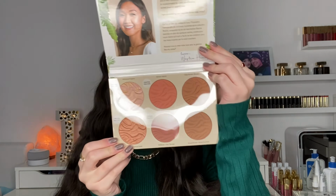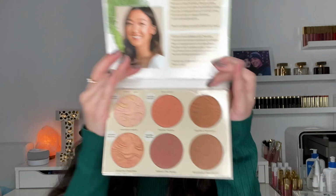Now when I first opened this, I was like, oh my goodness. It features 2 highlighters, 2 blushes, and 2 bronzers. So I'll just take this packaging off. So here we are, and here she is right here, and let's just read what the palette says. It has been my dream to partner with Physicians Formula to create this butter collection palette featuring some of my all-time favorite butter shades, plus a few I created just for you. I love that it's easy to mix and match to create an effortless sunset-inspired glowing look. Have fun creating your own butter look, sisters.